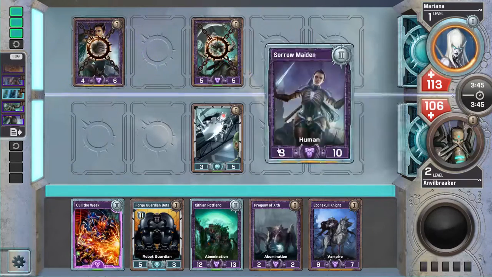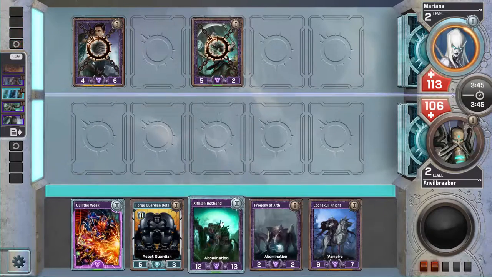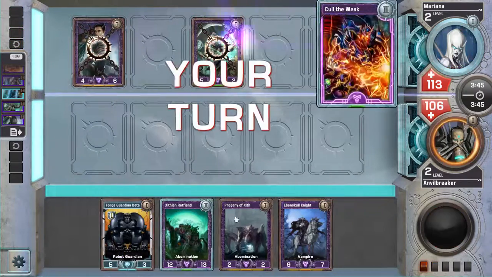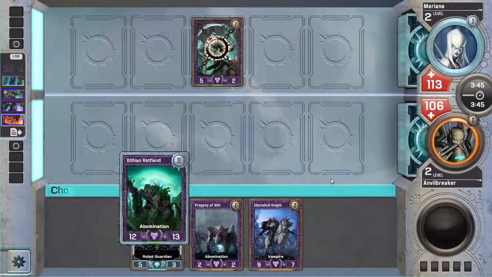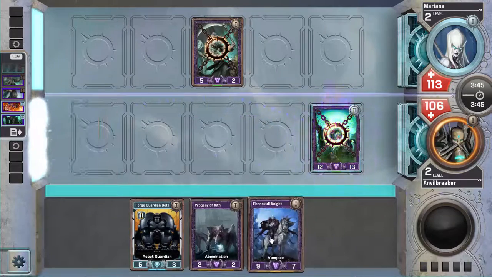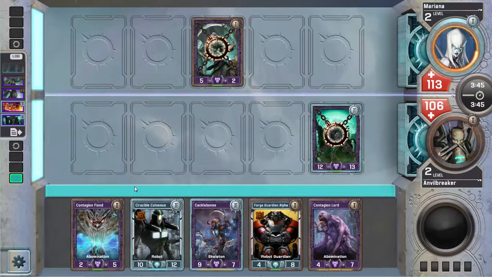Sorry, man. So I'm just gonna call that, and then play Rot Fiend in the side lane. I didn't have to call that. I could have just played 2 large creatures, and it honestly probably would have been better. But leveling your Cull the Weak's never bad, especially if you can get it in a really good time.